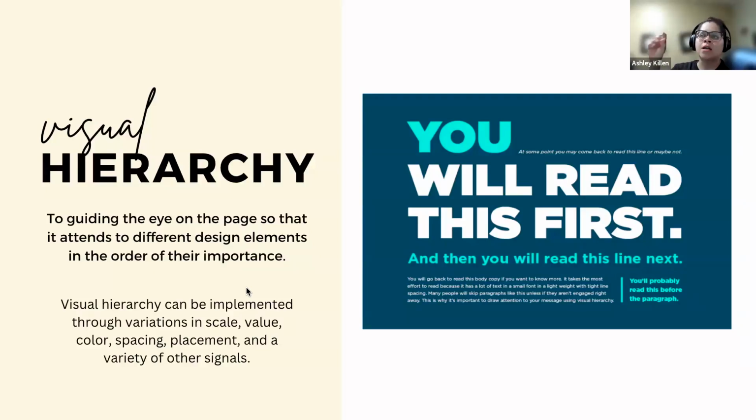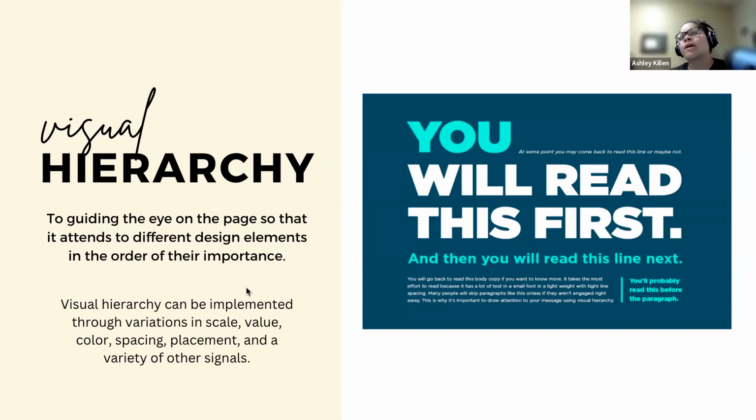And from there, because of the size and weight of the rest of the text, you're continually reading that area. Because the next line you're reading, and then you will read this line next, is again a bolder font, it's thick, the weight is thick. The color is slightly different from both the background and the text above it and below it. But notice that while it has visual hierarchy, it doesn't have the most. Even though it's large, it's not the largest thing on the page. There's contrast between what the most important thing is and what the next important things are.